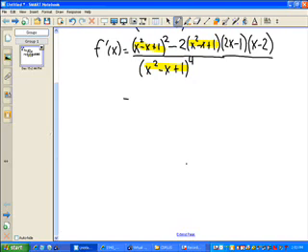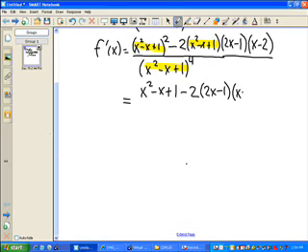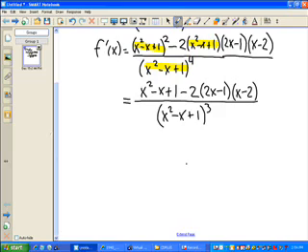So my final answer on the top would be x squared minus x plus 1 minus 2. Then that yellow thing goes away, and it's going to be 2x minus 1, and then x minus 2, all over x squared minus x plus 1 to the third power. So see, one of them disappeared in each part. So it's now one of them, none of them, and 3 of them on the bottom. All right, I made an extra dot there by accident, so I got to erase my dot. There we go.